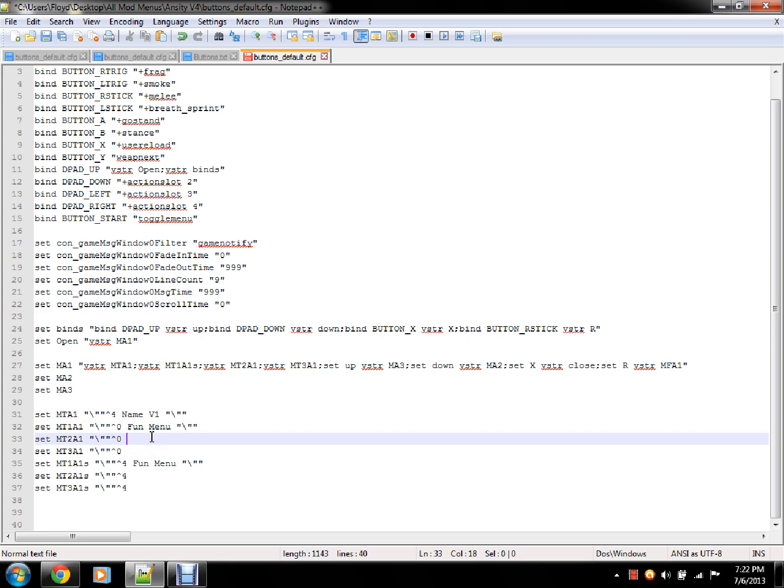And then this, I guess we'll just do, let's say, infection menu. And then we will also do, let's say, menu. Alright, infection menu. Now this is going to be a really, really small mod menu, as you can already see.